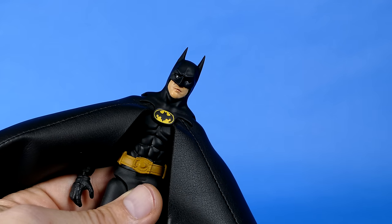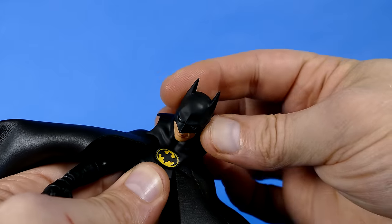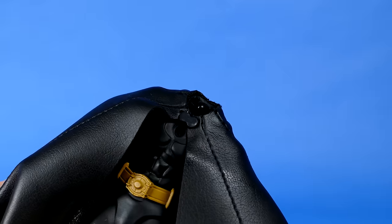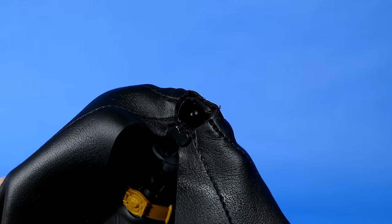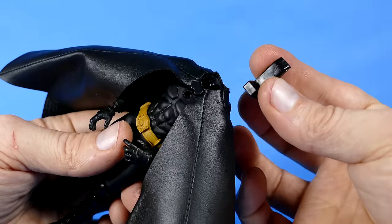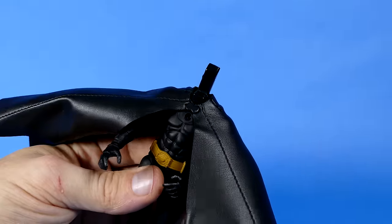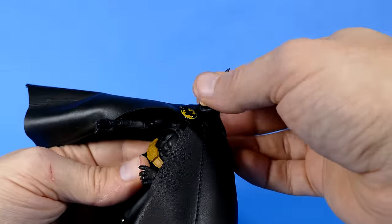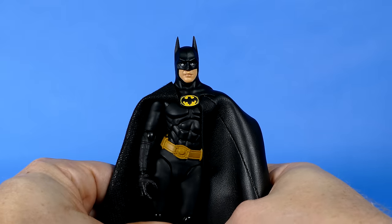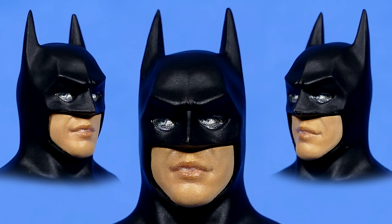Before we get into the articulation segment, I would like to swap out the heads and put this alternate head on Batman's shoulders — achieved by taking his head off. You can see under here how it connects to the body; the cape has that little plastic doohickey with a hole for the bat symbol and a peg on top. The bat symbol just comes right out. You then pop the bat symbol into the little hole, pop this little neck piece inside the Batman head in question, slide the other head down on top of that post, and plug in the bat emblem into the hole in his chest. New head achieved. If I'm being honest, I really don't like this one — it's kind of off-putting that his eyes are looking off to one side.